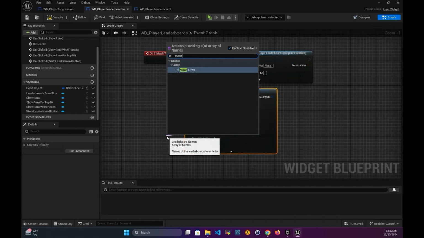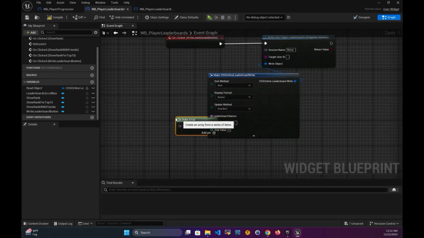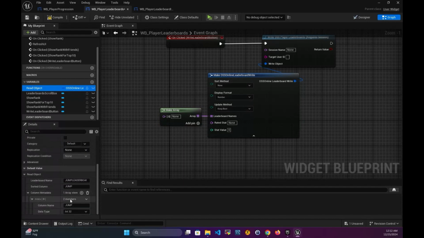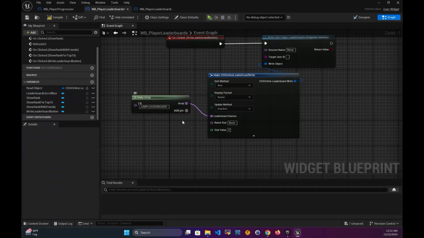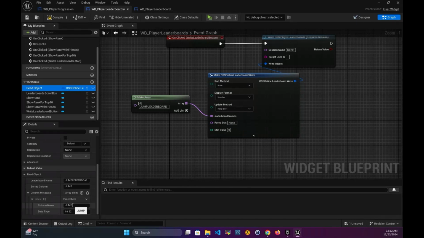Make an array to add the leaderboard name to write. The rated stat will be the jump stat. I give a stat value of 50.